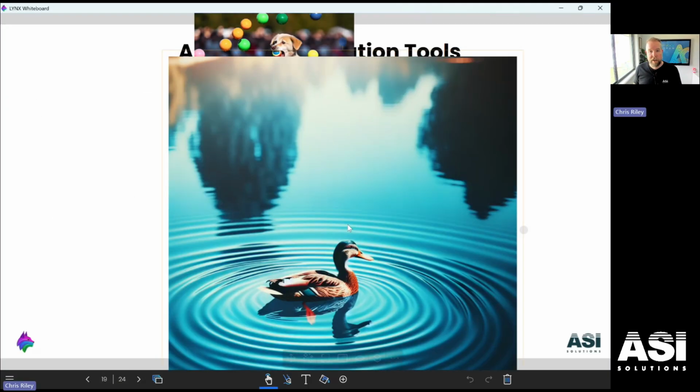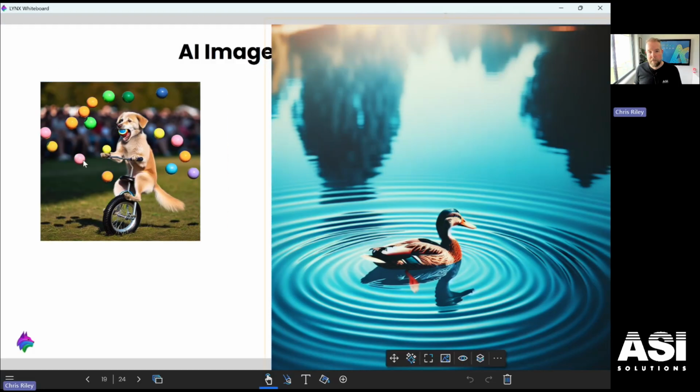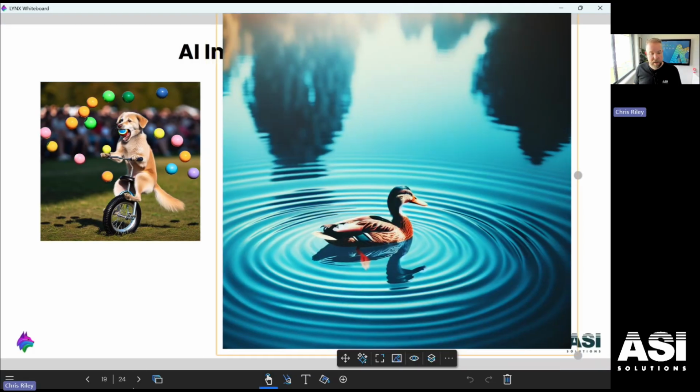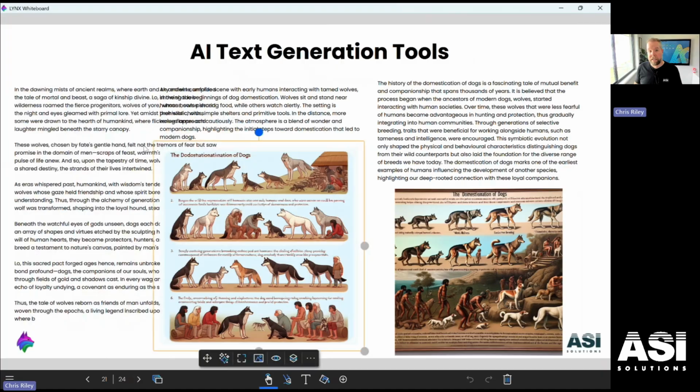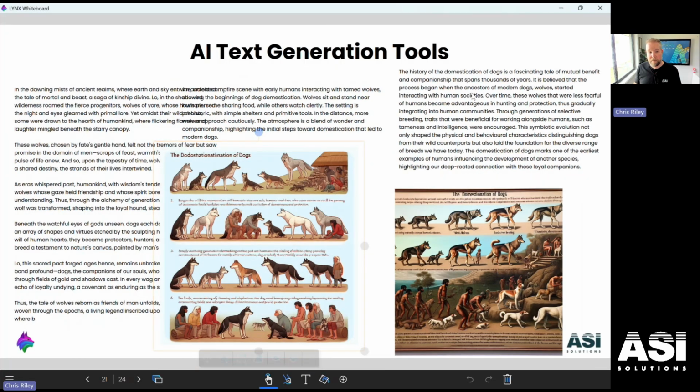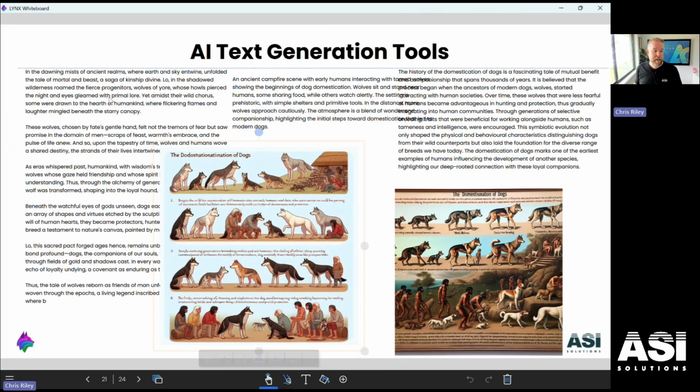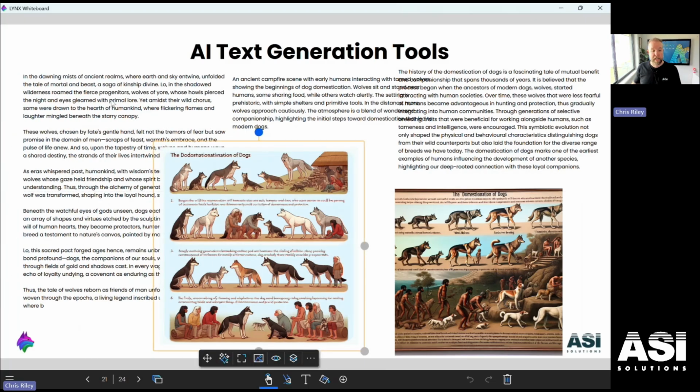We do have our image generation where we can write a prompt in and get an image on the fly in our classroom. It is safe and it has guardrails over it. And then we have our text where we can generate some text. We can convert that text into paragraphs, into poems. We can convert it into a list if we wanted to. We can adjust it to the different level of class that we're working with. So if we have a piece of text and we want to convert it down or up to make it easier to read, it will do that as well. There's a lot to play with in there.